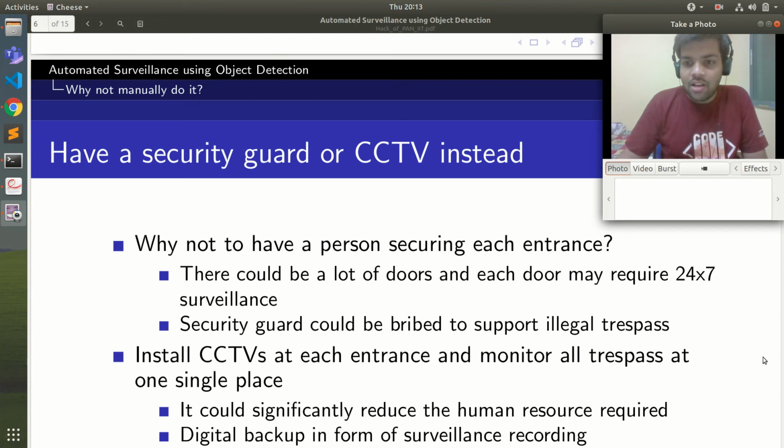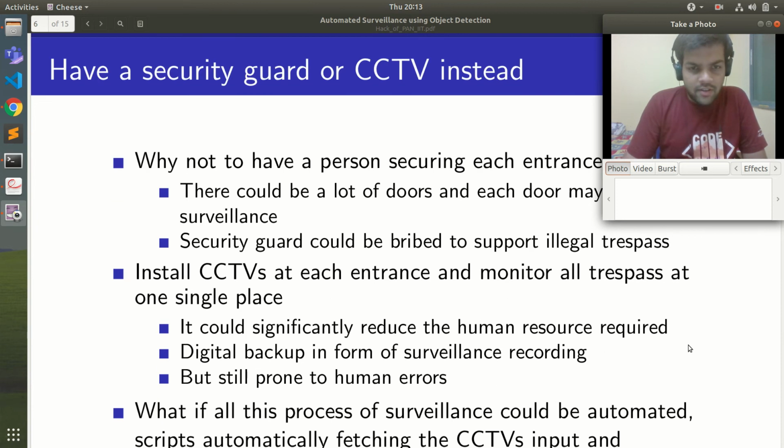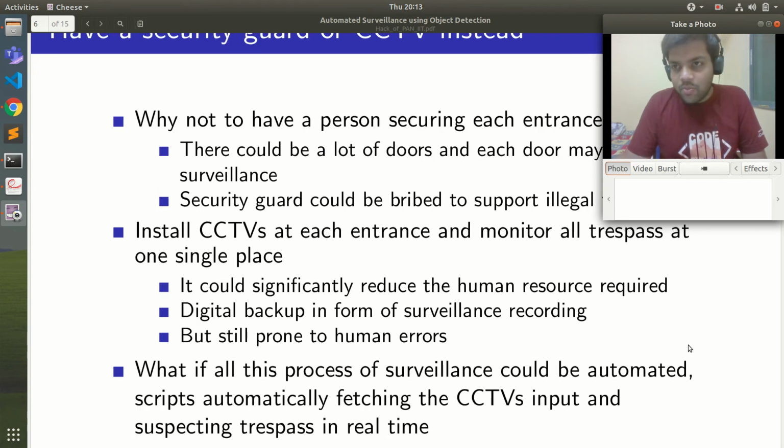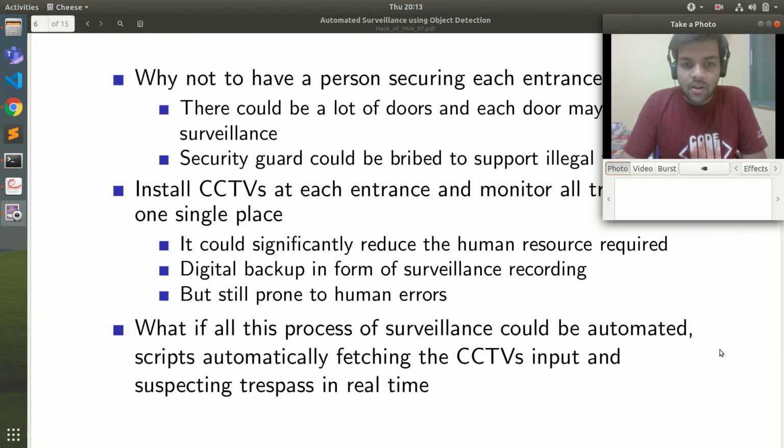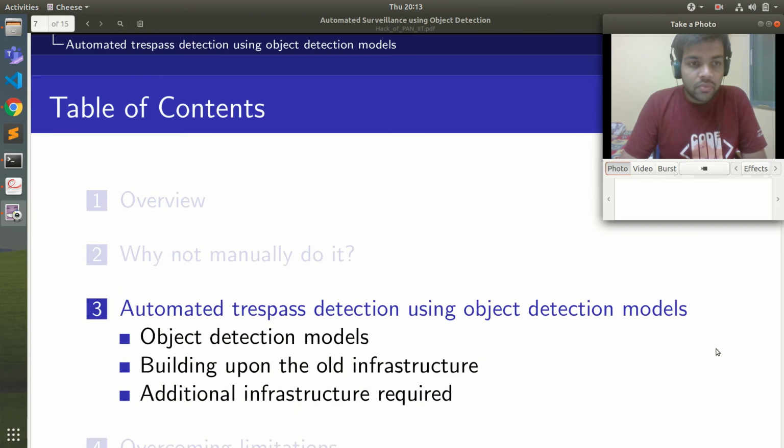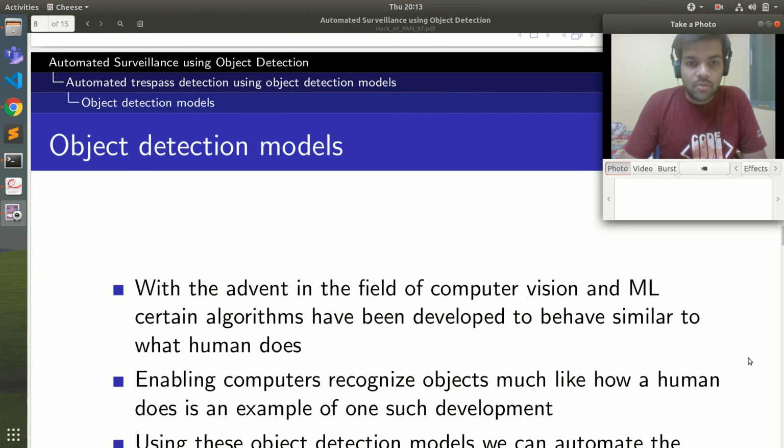I think that could help the security guard as well as the owner, like, this is trusted information, please act upon it. So we already have the CCTVs there. We just need to provide that input to the application that I will show in the next video, and then we are all good. That will show the notification in suitable columns, like this particular trespass has happened at this particular time, please see if that is something you don't want. And this is the automation that I am working on. This is the field. So let's see about the object detection models.